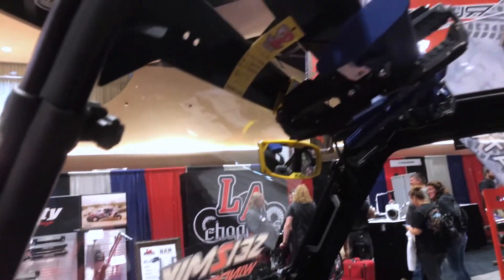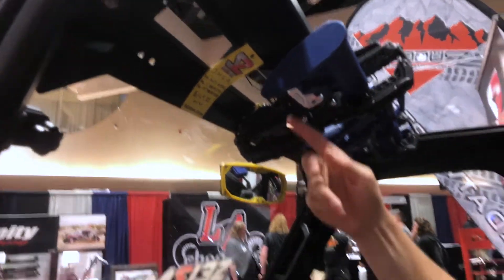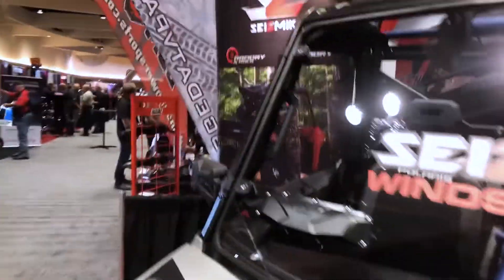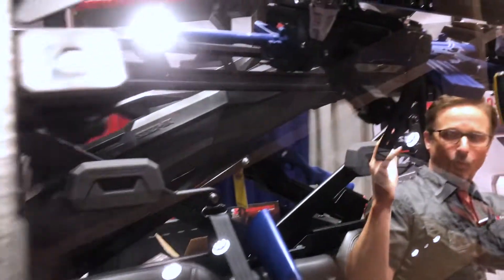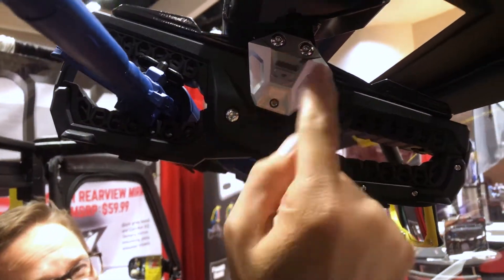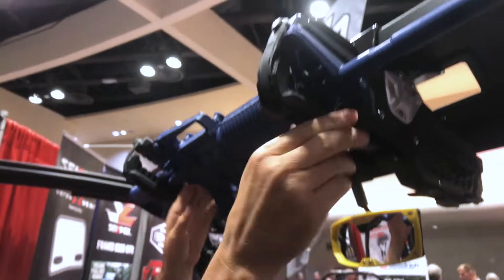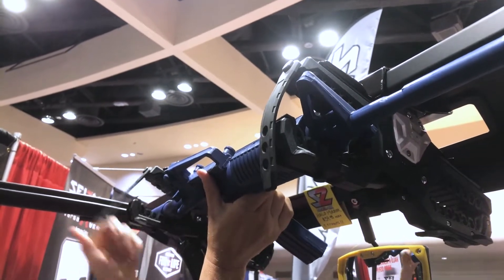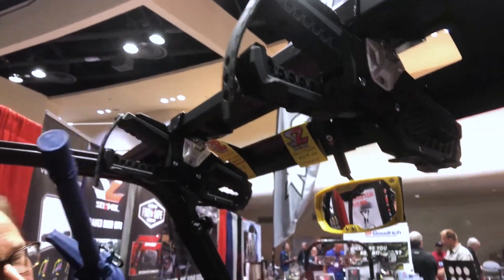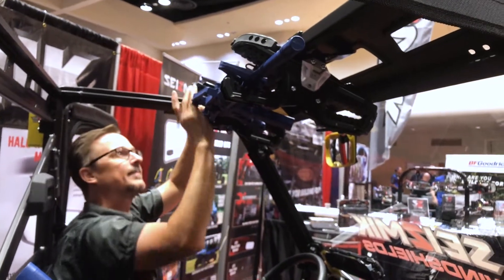Up above is a replica assault rifle showing our Ogre overhead gun rack. It's a very well-made structure with large glass-filled nylon jaws with EPDM rubber lining and an EPDM rubber strap that holds them shut to secure your gun. It attaches to the steel structure with a cast aluminum piece, really well-made and nicely finished. When you want your gun, grab the straps, pull it free, and the gun comes out. It's overhead, out of the way, out of the elements, and stays put really nicely.